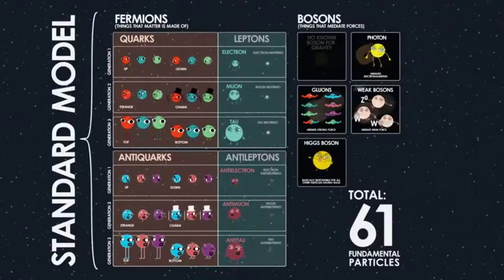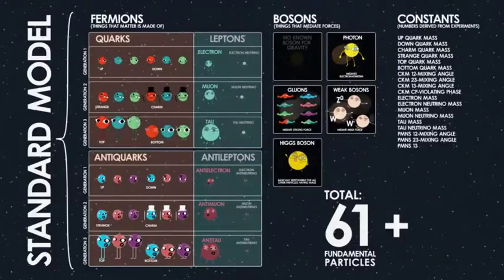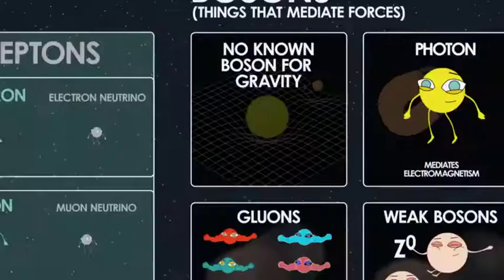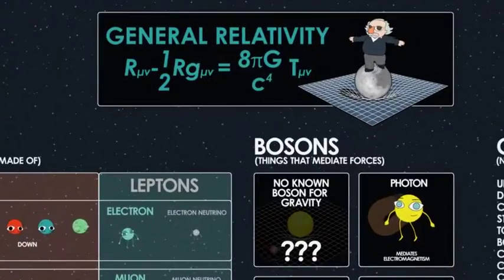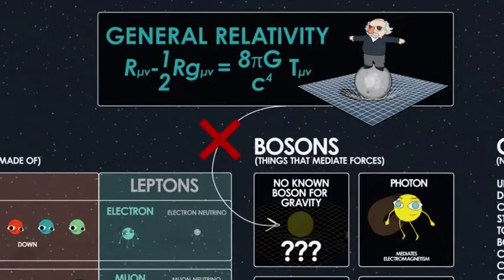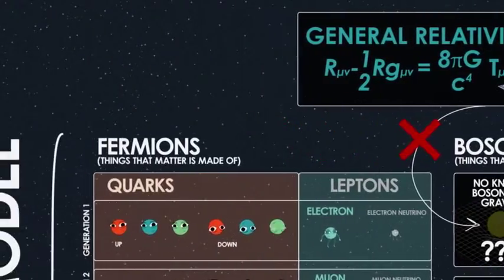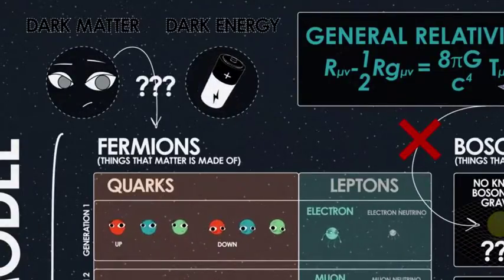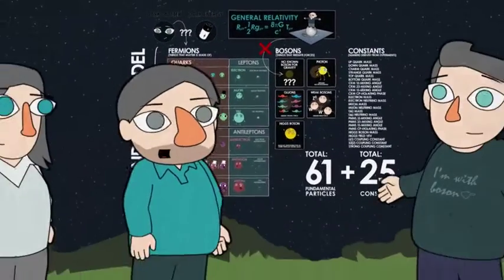But the Standard Model is still pretty messy. I mean, it has 61 particles. It has something like 20-something numbers that you have to plug in, that you just have to get from experiment. And if I've been keeping track of this, we still haven't fitted gravity in. That's right. We do have a very good explanation of it called Einstein's theory of general relativity, but no one's been able to find a way to unify general relativity with the Standard Model. And there are other things missing as well. We're missing dark matter and dark energy. We know that dark matter is some particle other than the 61. So we know there's at least 62 fundamental particles.